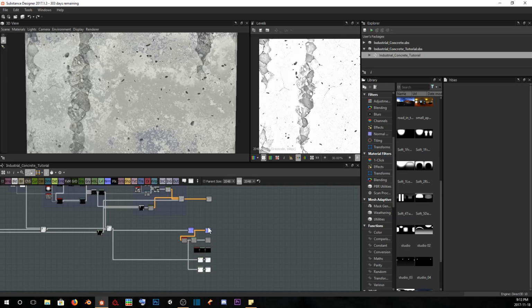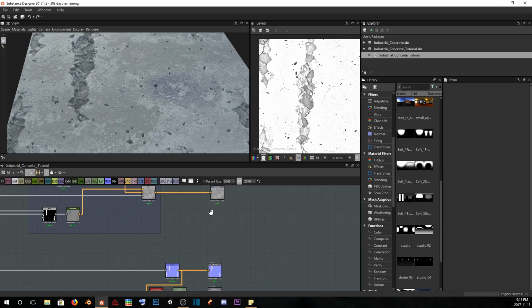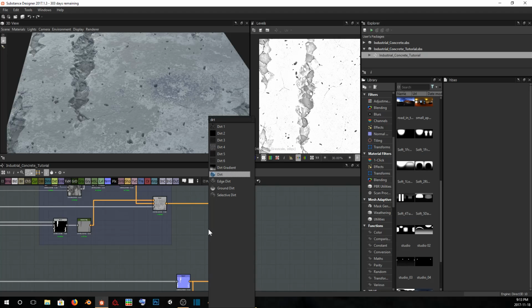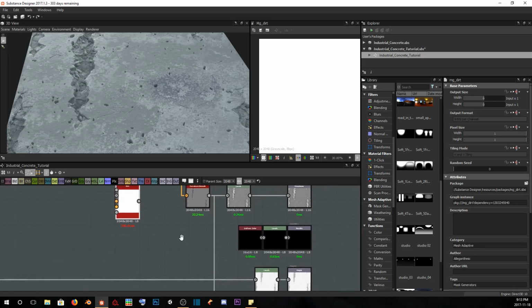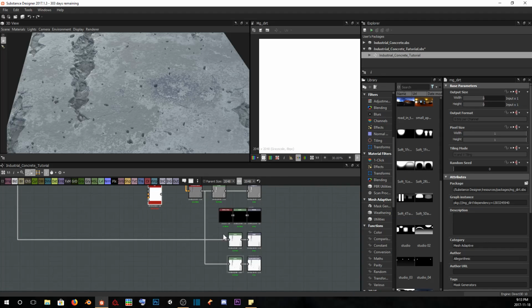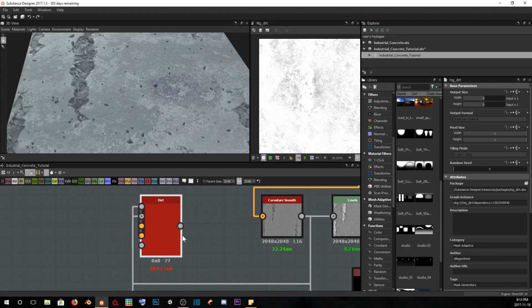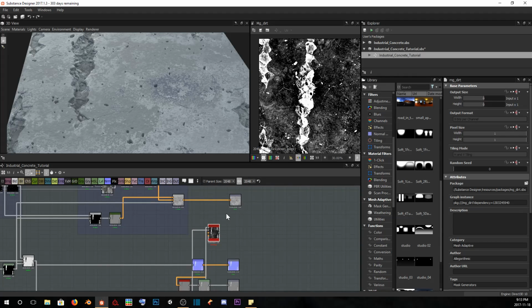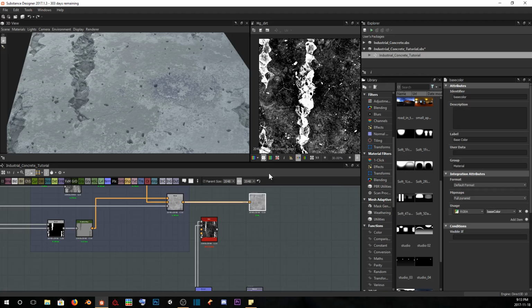And from there, I'm going to do one last final touch on our albedo map, and that is going to be creating a dirt mask. And so I'm going to type in dirt, and I'm going to go down here where it says dirt, and this is going to give us a mask. And I want to plug in up top our ambient occlusion, so the one that we've just created here, and also our curvature. And so now this is going to give us an interesting mask that we can use when creating a dirt mask or a dirt material over our albedo.